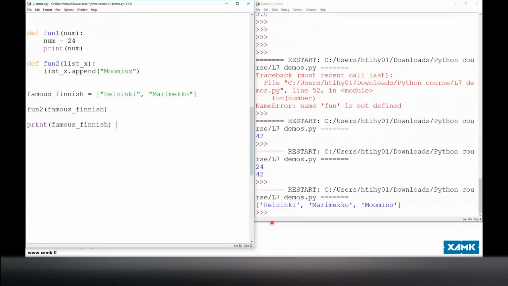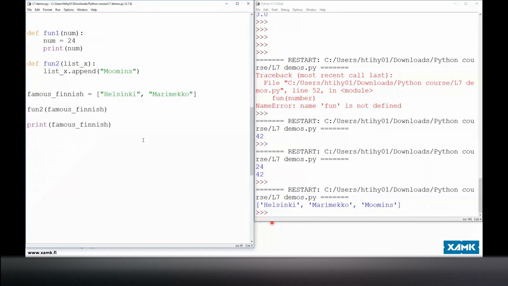at the end of the program, at this final print, we can see that this list actually does now have 3 items on it. So this function was actually able to make a change to this list that was given to it as a parameter. So clearly there is now something that's different between this function, which just took a number as a parameter, and this function where we gave a list as a parameter. So clearly there is something that's different between lists and some other data types, such as an integer number.